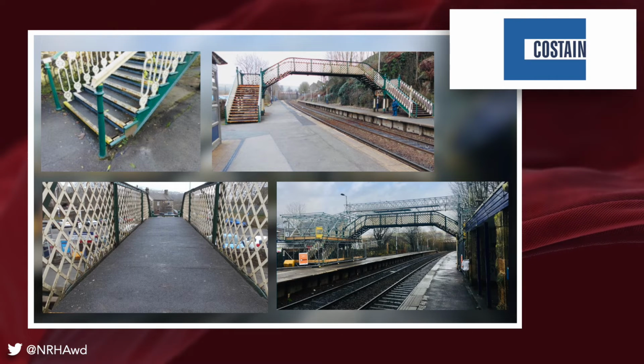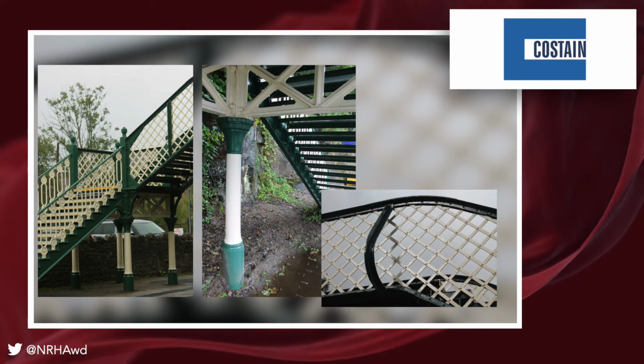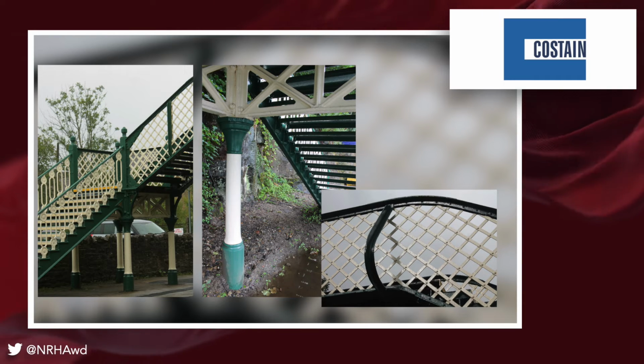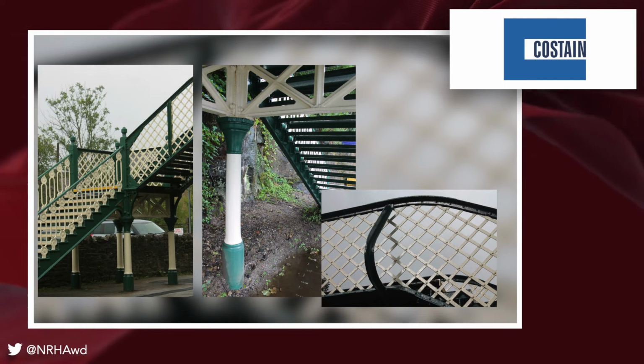A wraparound scaffold system was employed so that train operation could be maintained while work progressed. After the removal of the existing lead paint, a thorough patch repair and repaint of all the ironwork was carried out throughout the span and access steps. In addition, strengthening works have been undertaken to the footbridge span to address structural concerns identified in the surveying process. Replacement of the steel treads was undertaken to all the steps and finished with an anti-slip finish and painted nosings. A number of lattice strings were in need of replacement, which was done by skilled welders to complement the originals.